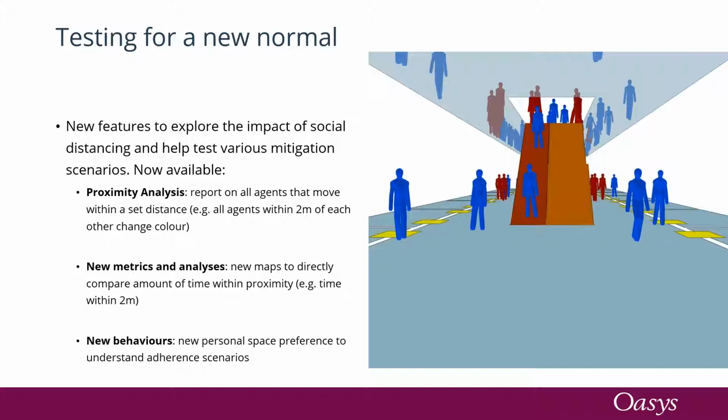And so these are ways, and I'll run through these quite quickly, different ways in which we can visualize people within proximity, within a user set proximity. So in the example here of a small train station, everyone who is more than 2 meters apart is in blue, and then dynamically we can show people who are closer than 2 meters in red. There are different ways in which we've added new maps to understand time within proximity. So understanding not just what is the overall density of my space or where are my hotspots from a crowding perspective, but really looking at where are the places in which I have the highest intensity of people waiting within 2 meters. And that allows you to potentially target interventions within your space.